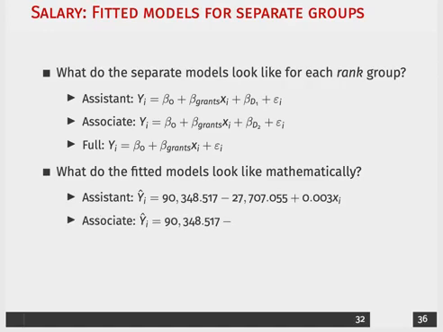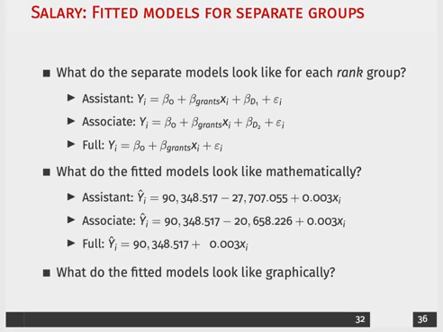Now we can do the same for associate, and the only thing that's going to change, right, is the estimate of the relationship difference between associate and full, right? So we can interpret that as associates on average holding grants constant make about $20,000 less than full professors. And again, we then include the estimated beta relationship between grants holding rank constant. Full is just going to be the y-intercept plus that beta for the estimated relationship between grants and the outcome.